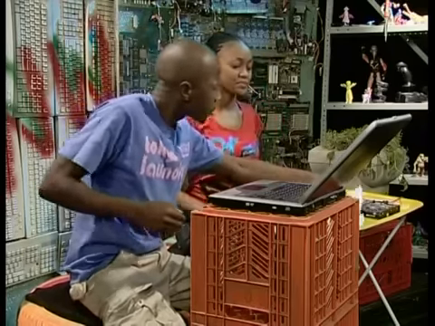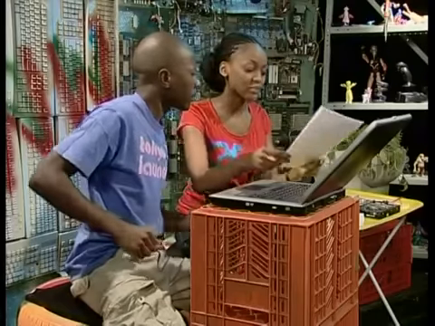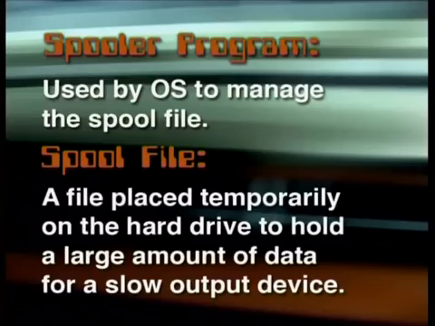Anyway, we're getting distracted here. Let's see what we wrote on how the OS manages the processes. Okay, luckily the teacher said we can be brief here. We said the OS uses a program called the scheduler to determine which process to run and when to run them. Also, if the printer has to print large amounts of data from many files, the OS uses a spooler program to queue them up into a file called a spool file on the hard drive. Then, the RAM is free to do other work while the printer reads its data from the hard drive instead of the RAM.